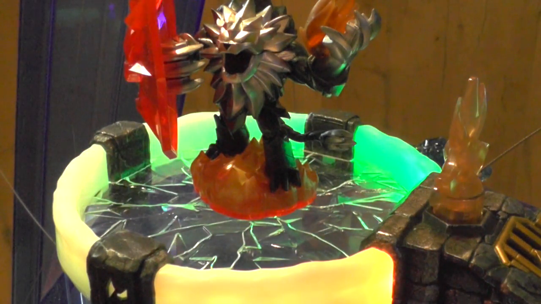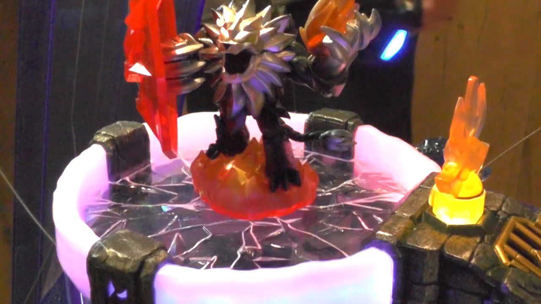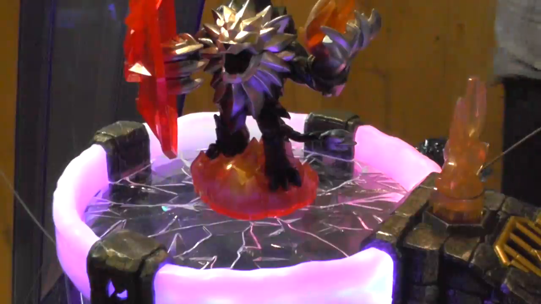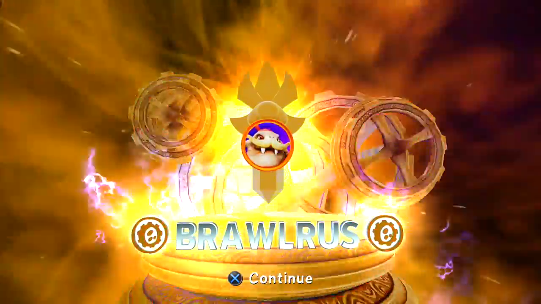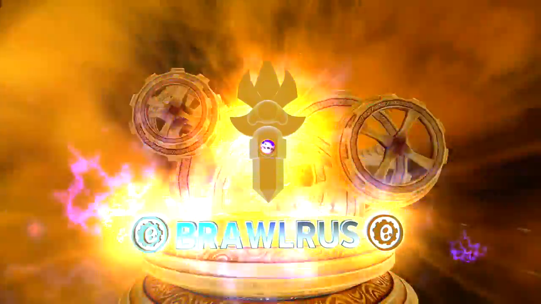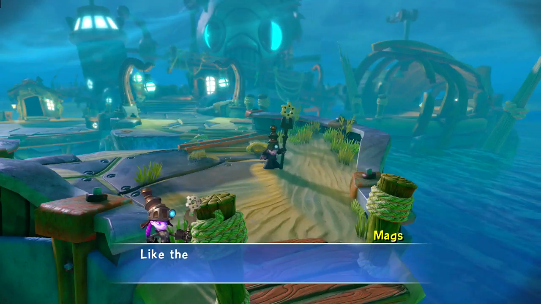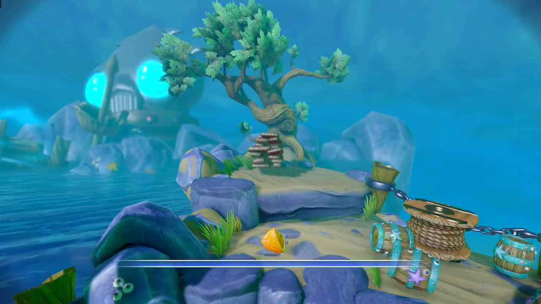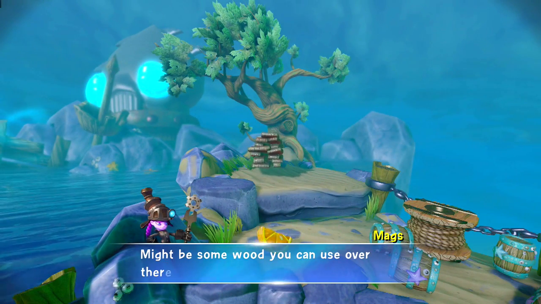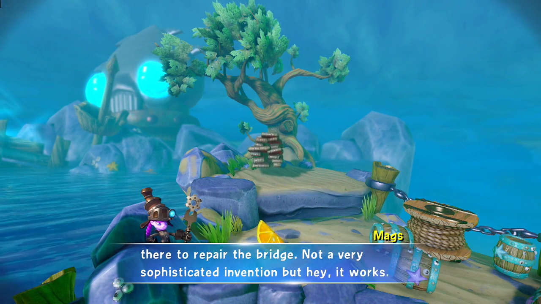Brawlrus trapped. The writing's on the wall here. Brawlrus is going good. So Brawlrus, I can't say that. Trapped. That's Brawlrus, yeah. It's a tough one. There's a lot of fun songs there. And so now we have Brawlrus. And so you can see, once we get done talking to Mags here. Might be some wood you can use over there to repair the bridge. Not a very sophisticated invention, but hey, it works.